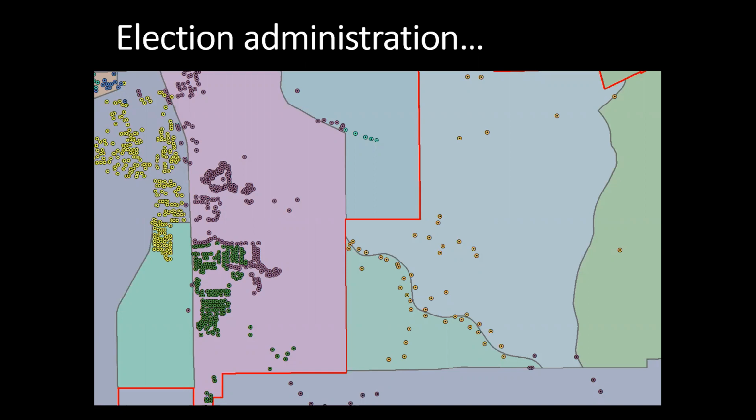You see all those orange dots that lie on both sides of that gray line, and the shading is pretty close, but you can see the difference in the shading. Again, we don't know for sure, but what this might lead us to believe is that those two precincts were combined, and again, the polygon data might not be as up to date as it needs to be. But again, just to reiterate, those types of things really don't start to jump out at you until you can put these in a spatial context.